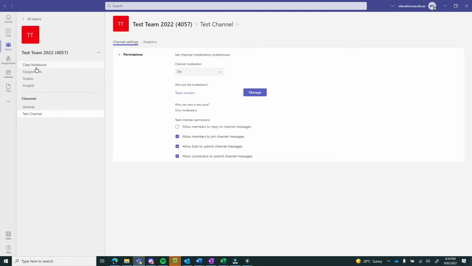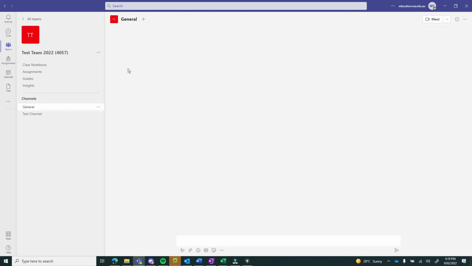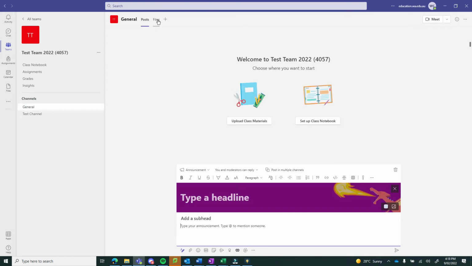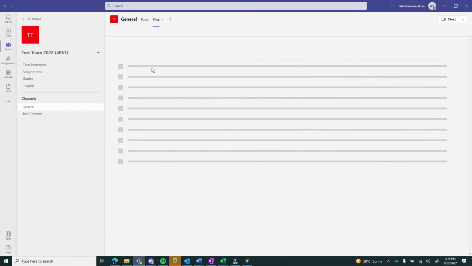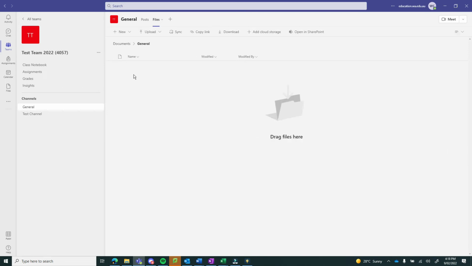But there are a couple of other places that we want to set our permissions as well. Now, the main one is here in our files section. So at the moment, by default, if you don't do this next slightly awkward tip, there is a class materials folder that you can put things in, which students, here it is, cannot edit what's inside here.